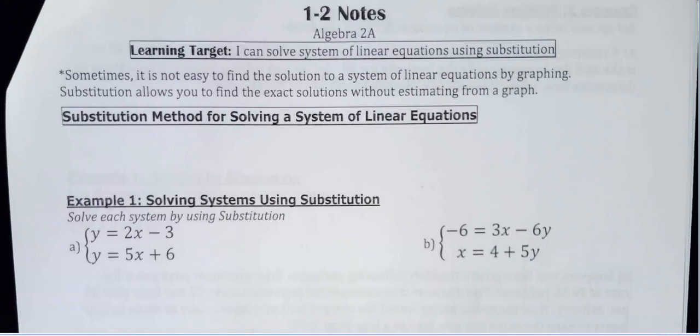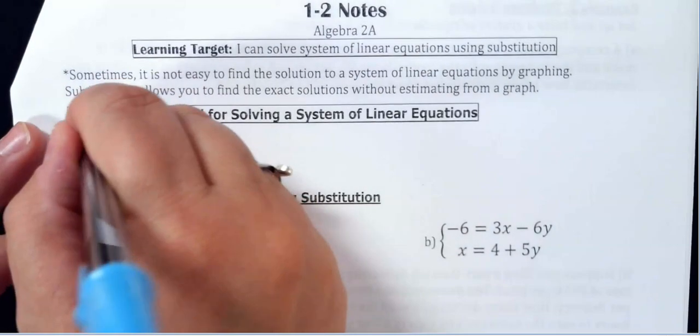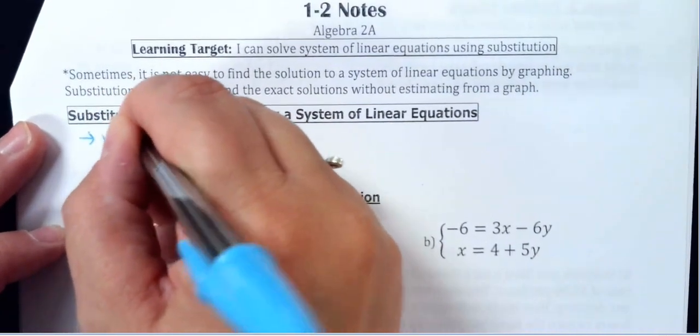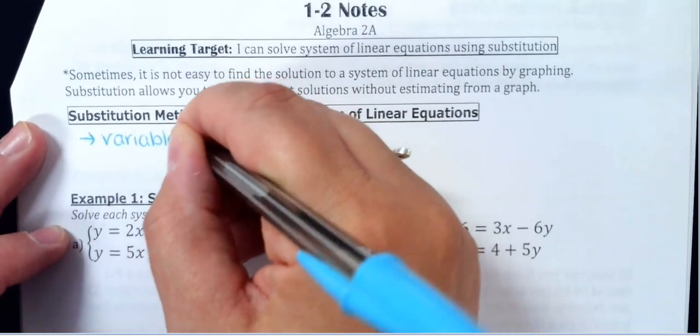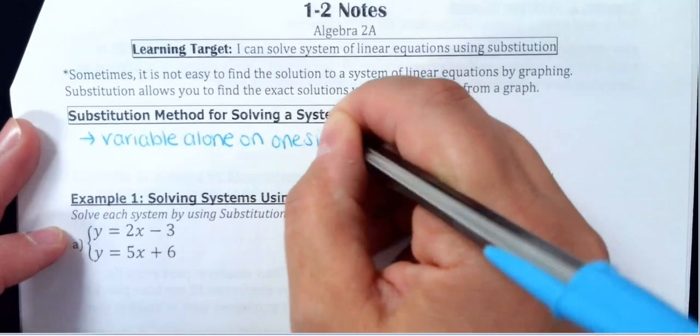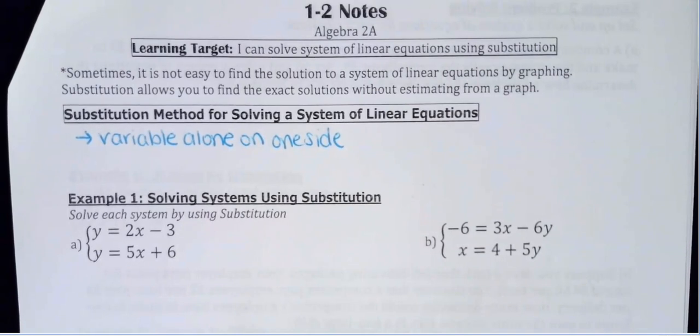If you looked at either one of these questions and I said, let's solve by substitution, what would you end up doing? Do you remember? Yeah, you plug one equation into the other. Okay, what you're looking for here, when we plug something in, is one of the equations that has a variable alone on one side. So if you look down to my example number 1, you've got a y by itself on one side, or an x by itself on one side, or you're looking for an equation where it would be easy to get a variable by itself on one side.